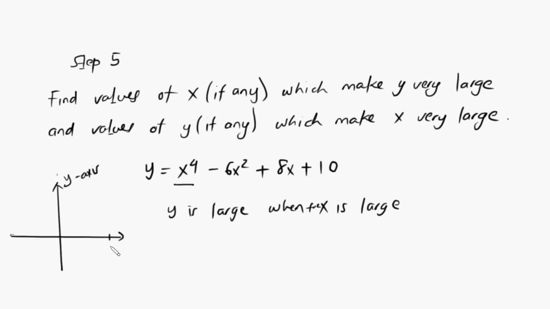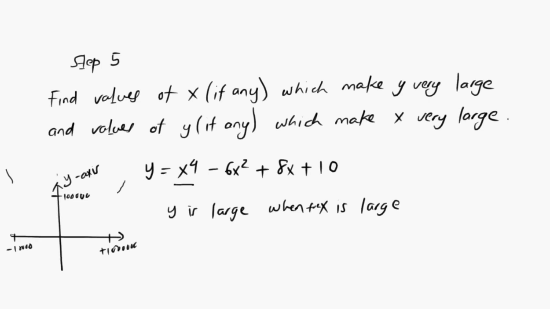So it means, let's say x is a very large positive value, say positive one million, and here it is negative one million. So the values of y will be large, you see, like this. And here it will be large too. So here maybe it is a million, I don't know, 10,000 or 100,000. You see, so this is what we have come to observe here. When positive values of x are here, y will be up there, and when negative values of x are there, y will also be up there. So this is what we have observed here in step 5.